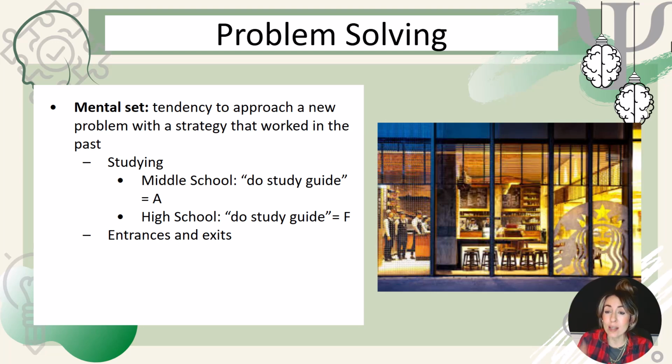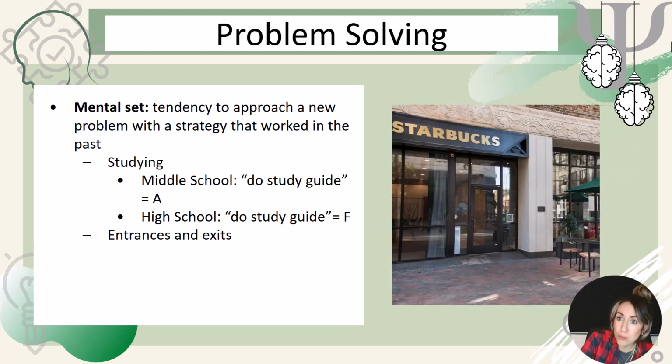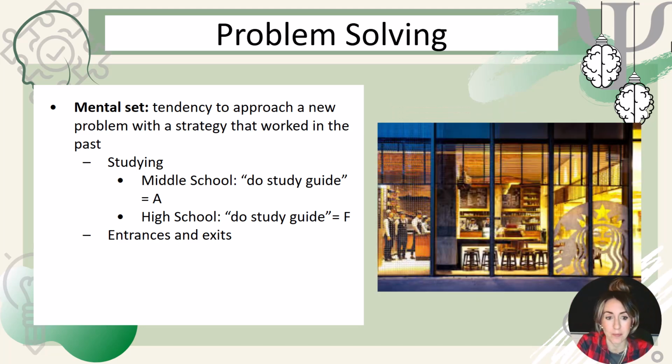And it turns out that the door was actually a sliding door. There was no handle, there was no doorway casing. It was literally just one of the windows that slid. And until I saw somebody else do it, I could not figure out how to get in. And then of course, once I saw it, I understood. But I was looking for my old approach to getting into a business, which is a doorway casing, handle, etc.